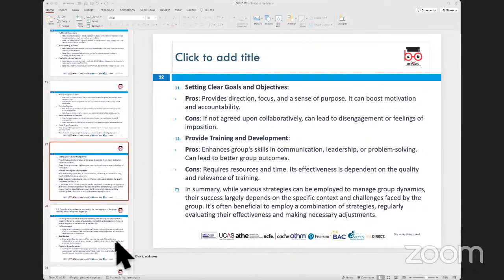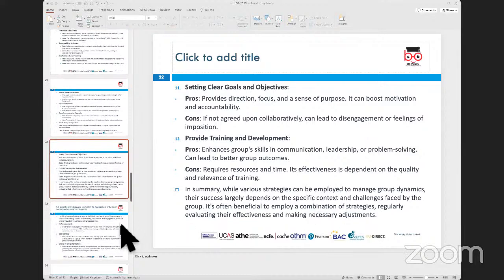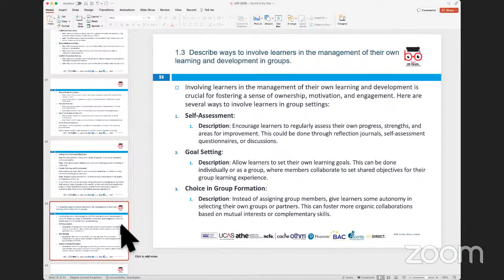Some part of it would be ensuring that you are aware of team management models or stages of group development, and how they can work when you're trying to put students together into a group for an activity. That could be falling back on Dr. Bruce Tuckman's team building model or stages of group development, and that allows you to understand what dynamics would be involved in putting this group together. Any questions on this so far?